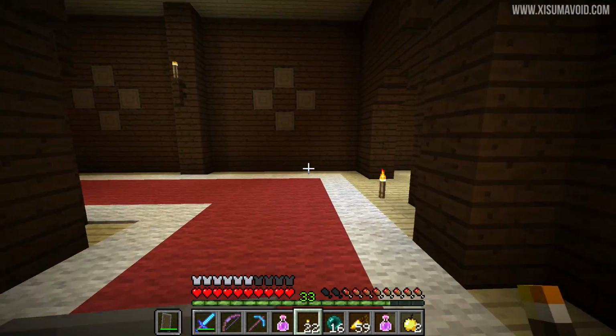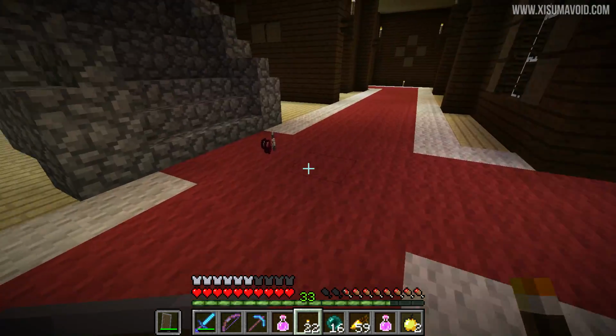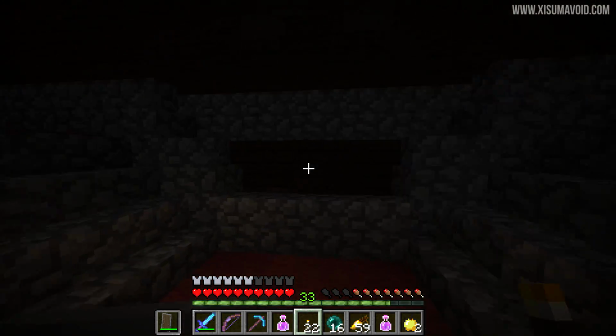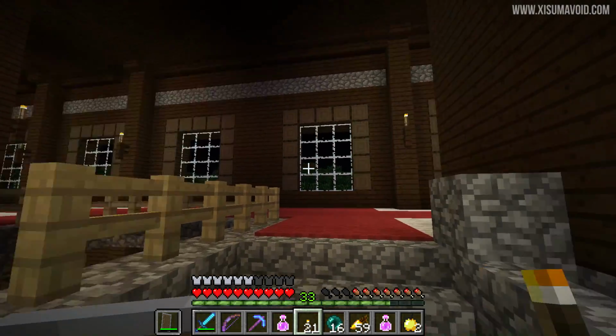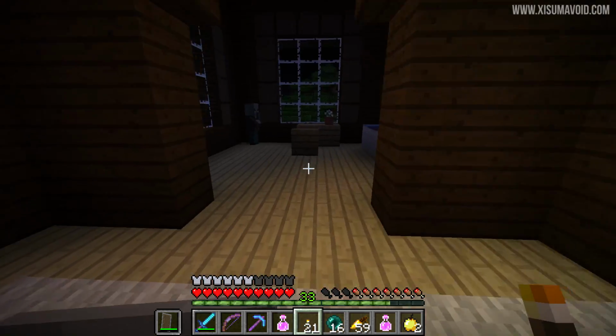Another thing to mention is that mobs can spawn in here, but they can't spawn on the carpets. So there's a lot of places here where they can't actually spawn. They can spawn at the edges, and there's also torches near the edges. So just little things I'm paying attention to. That's how my brain works.